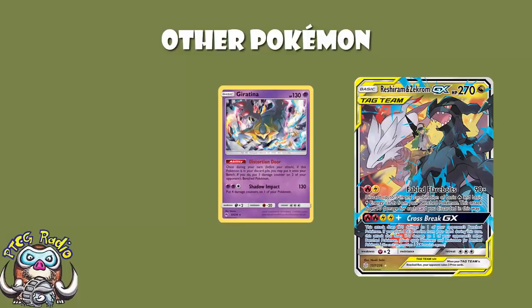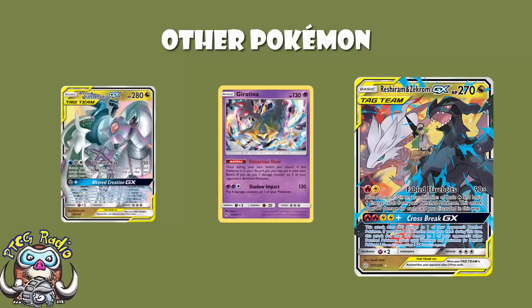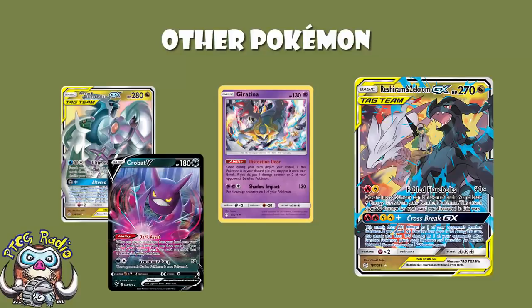And essentially it's here for the ability that lets you pull it out of the discard pile and drop 1 damage counter onto each of 2 bench Pokemon. And this could be genuinely relevant. Arceus and Dialga and Palkia has 280 HP. So this will then bring them in range of Reshiram and Zekrom. And Crobat has 180 HP. So what you essentially do here is you use this to put each Crobat down to 170. And then you can KO both of them using Reshiram and Zekrom's GX attack.